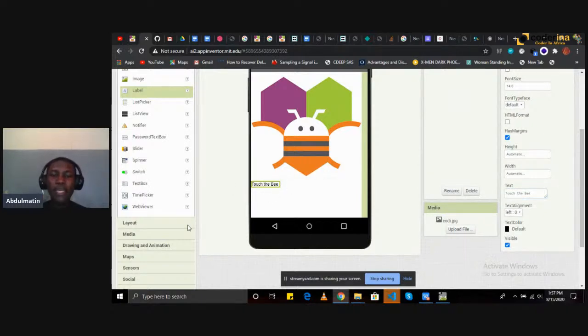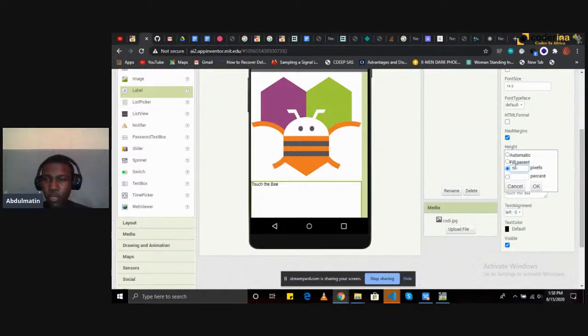So you can see my text has changed. Okay, so I'm going to set this to fill parent also and increase the height. Let's increase the height to maybe 200 pixels. I'm sorry, that's too much. Let's change it to maybe 50.